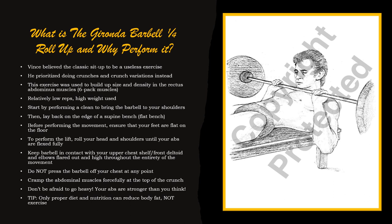You do not want to press the barbell off your chest when you're doing the crunch. Now your body will want to do that. It will be natural that you will want to slightly press it up so that you can do your crunch. Don't do that because you want that weight to be on your body to make it more difficult. You want to intentionally make the exercise more difficult.